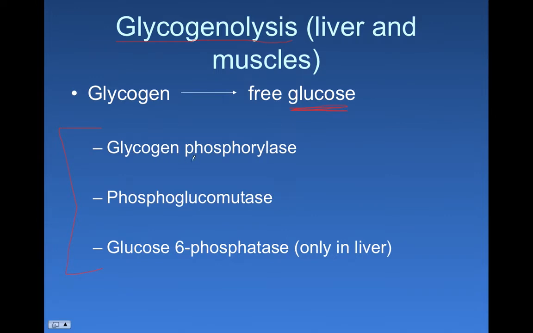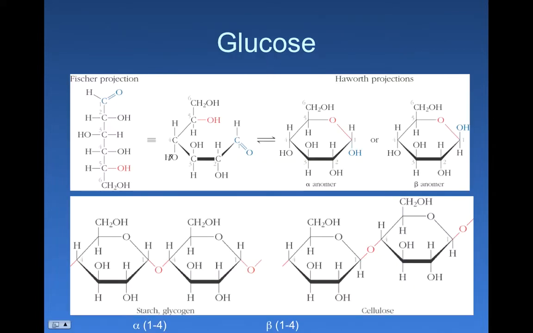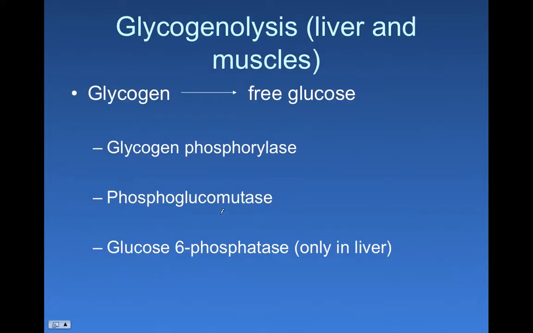So what does this enzyme do? It phosphorylates things. What does it do it on? Its substrate is glycogen. Okay. So if we think back to glycogen here, glycogen phosphorylase enzyme is going to phosphorylate this bridging oxygen and break it into two pieces. Now, where does that phosphate end up? Does it end up on the 4 position or the 1 position? Well, we'll have to figure that out. So let's look. The first enzyme, glycogen phosphorylase, breaks it into 2 pieces by adding a phosphate.